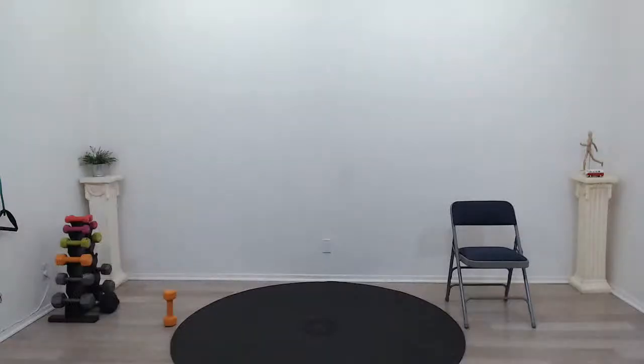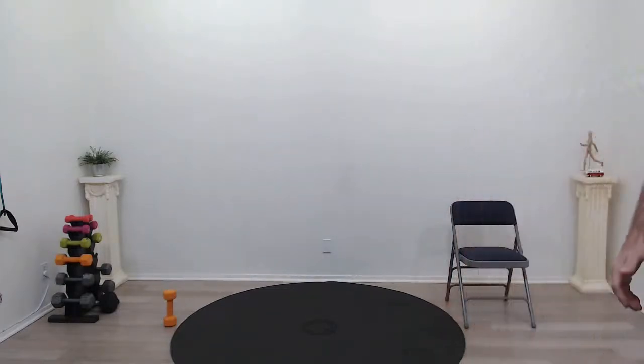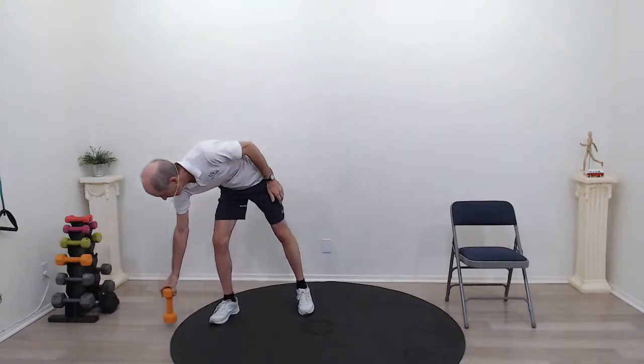I am the chief cook and bottle washer here, so I handle the lights, sounds, and camera work. I'm going to switch my webcam to my room webcam for a wider view — this is where I do our Elder Gym Academy workouts. Hopefully everyone can hear me. I'm going to turn on my clock and we're going to get started with a little core work. You're going to need a weight — I have an eight-pound weight — and a chair. Let's start warming up with a little bit of marching.